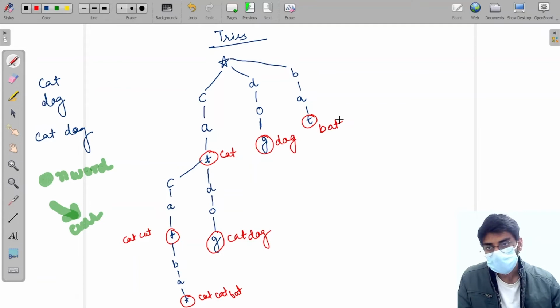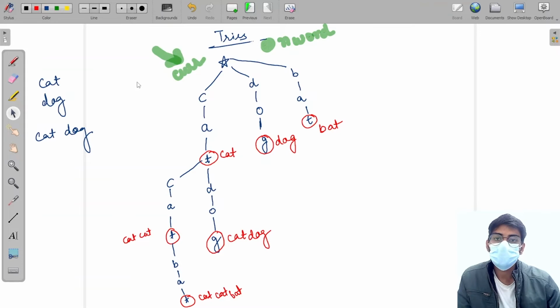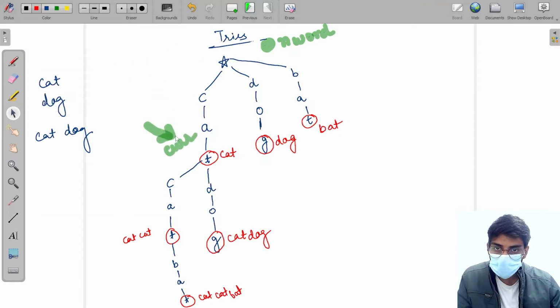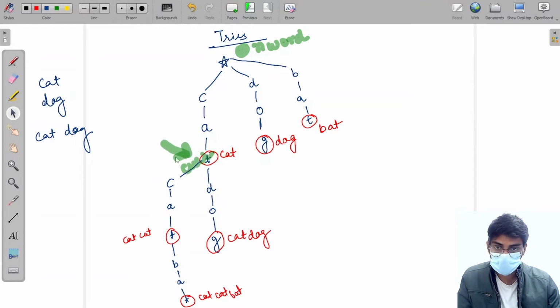Okay, now again we are starting from the beginning. So what is going to happen? First, the current is going to shift to the ending position of any word. Then we have to start the searching part. So we have to create two methods. The first method is going to shift the current to the new position, that is, to the ending part of a new word. This is the ending part, and so on for each word. So again and again we have to shift our current, and then we have to do the searching part.